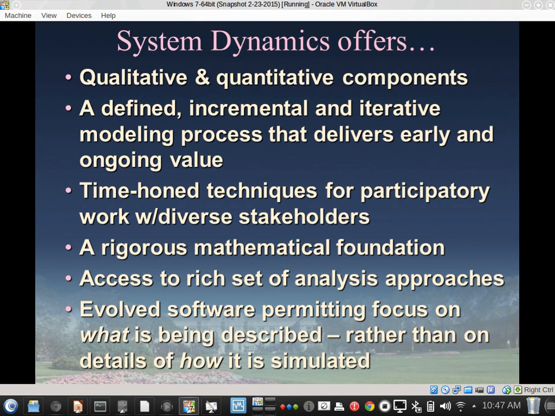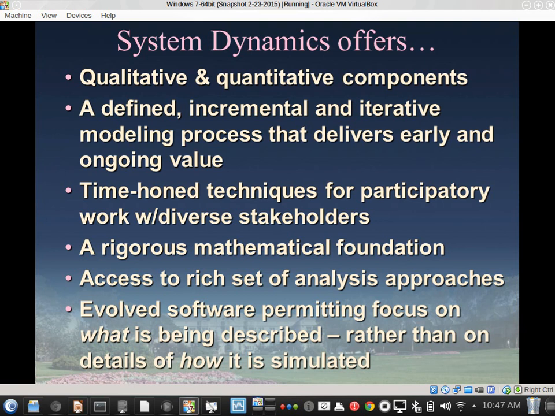Walking in halfway through the discussion, they can understand what's being talked about, and they can contribute. Very powerful. But it also includes real quantitative components, and it's built atop a rich set of understandings from math that go back centuries. It includes a defined process, an emphasis on the modeling process, not just the modeling artifacts, not just the model, but that whole process is delivering value for everyone, not just for the modeler, not just because of the model built, but a model process that helps everyone think more clearly about the situation.